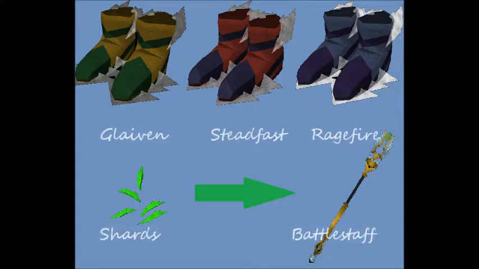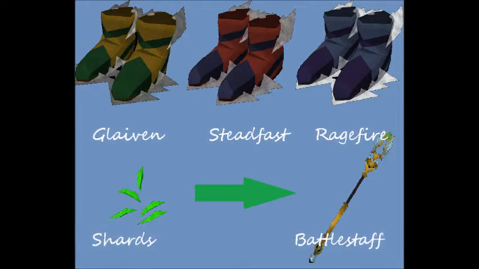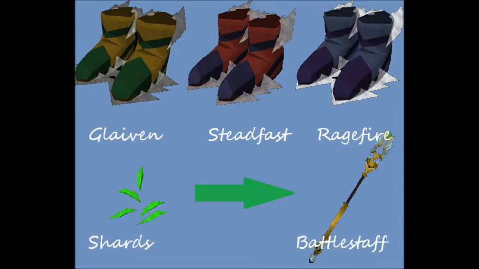There is also a chance of receiving Shards of Armadyl, which when 100 of them are gathered can be created into an orb which is attached to a battle staff to form an Armadyl battle staff, which is worth just under 20 million.